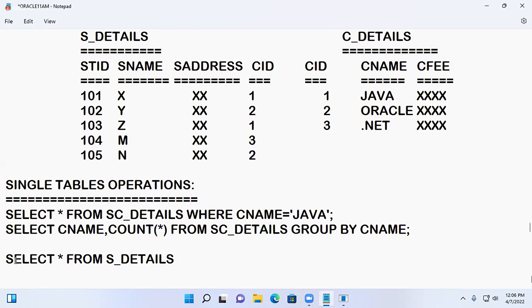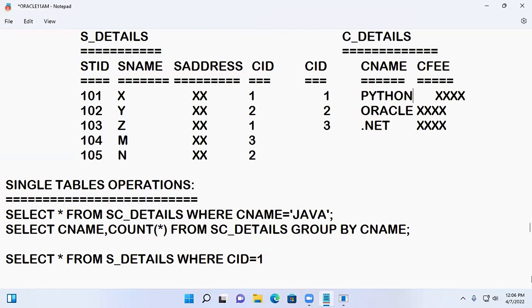Don't use join here. Without join, I want it. Where C ID is equal to 1. So you know that 1 is nothing but Java. Okay, right. Very good. Excellent job.